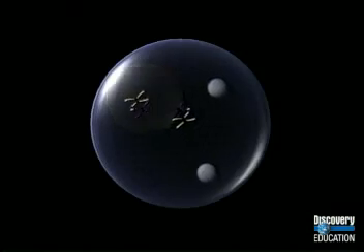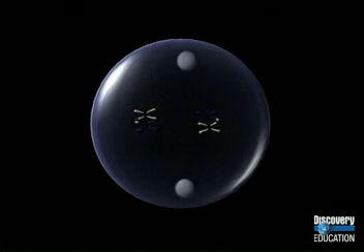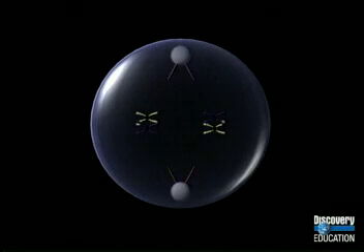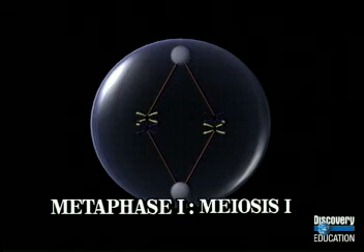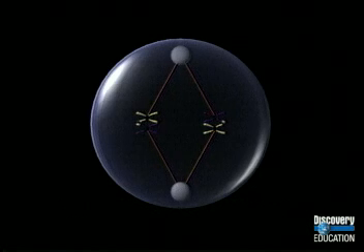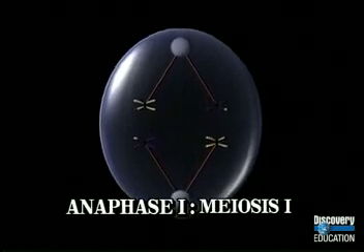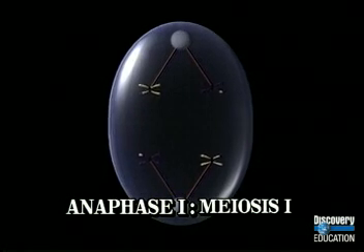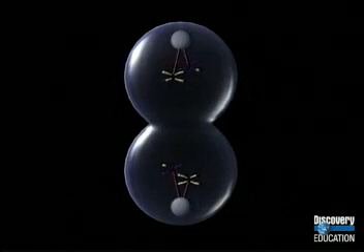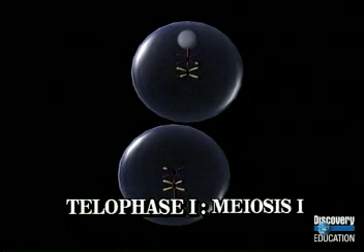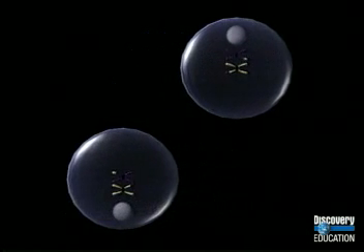After this occurs, the nucleus begins to disappear, and microtubules begin to reach towards the chromosomes from either end of the cell. During metaphase 1, the microtubules move the condensed chromosomes to the center of the cell. The matching maternal and paternal chromosomes that swap some of their genes remain paired together. During anaphase 1, the matching paternal and maternal chromosomes are pulled apart to opposite ends of the cell. During telophase 1, the microtubules disappear and the cell cytoplasm divides.